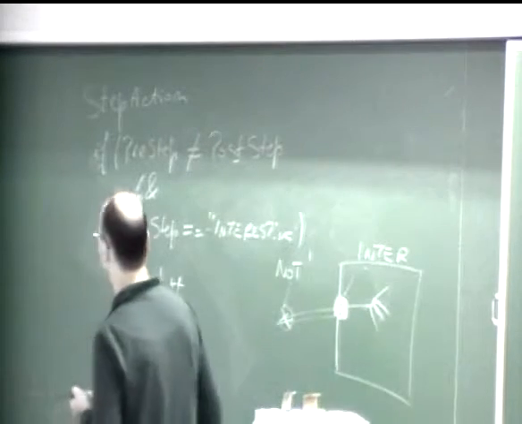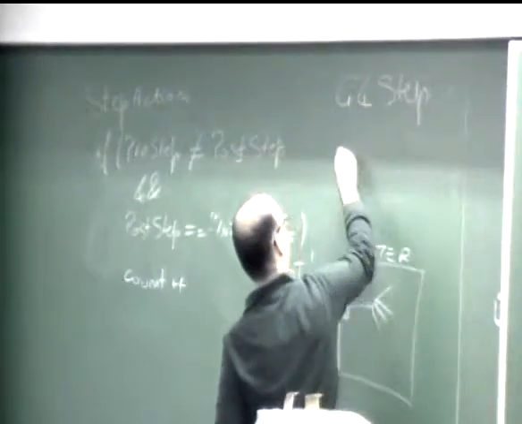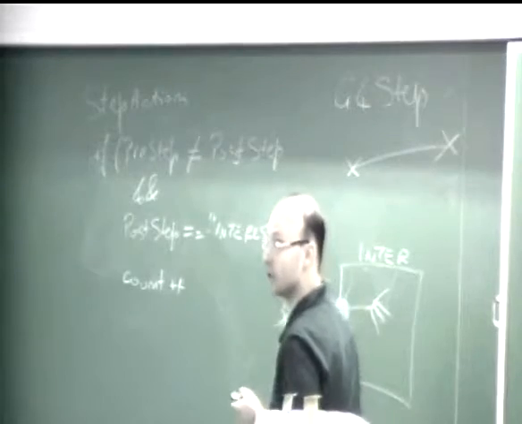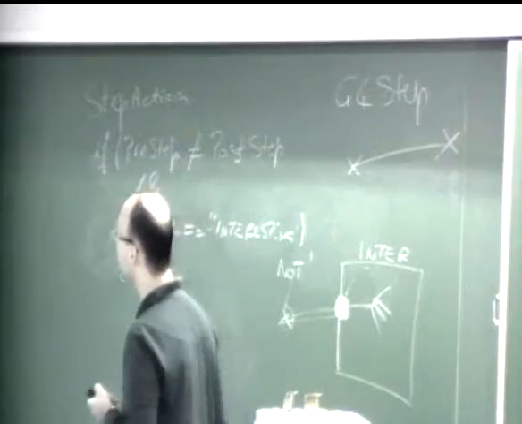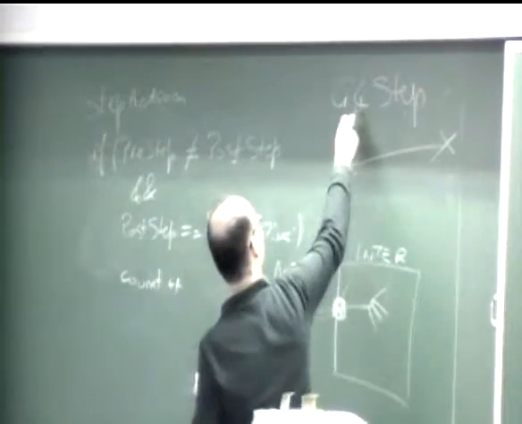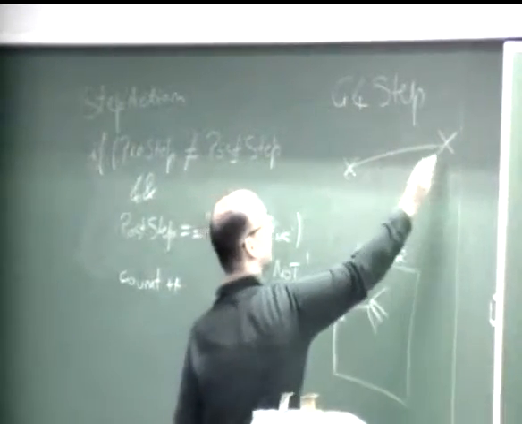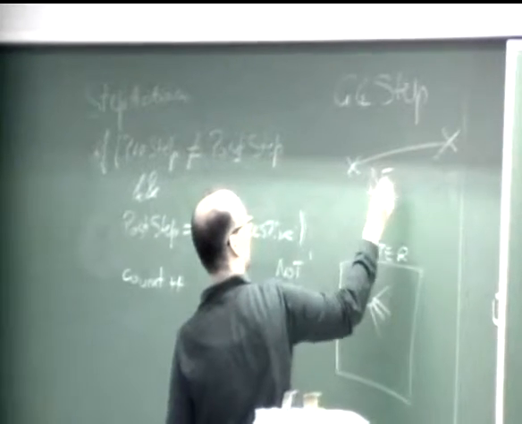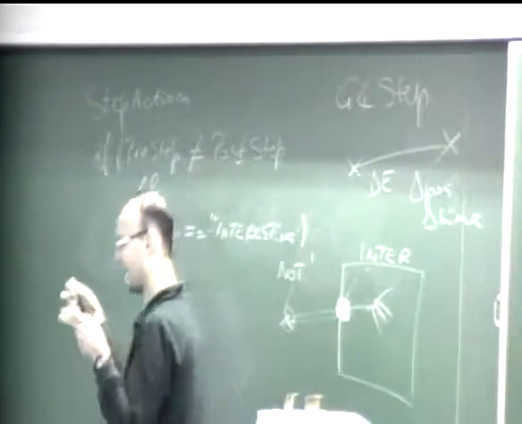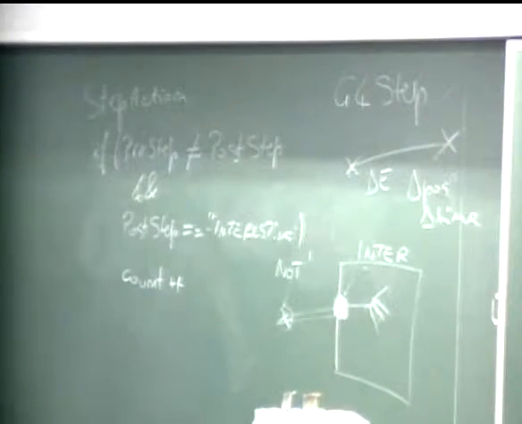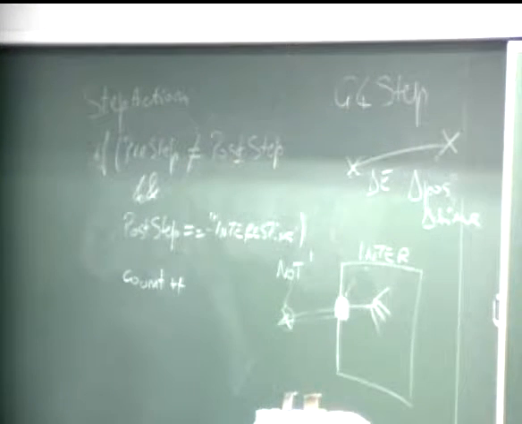So as I was saying, the step, which is a G4 step class object, is made by 2 points, which is the pre-step and the post-step, and the particle is traveling a straight line between them. And the G4 step object, if you check the GEANT4 documentation, contains the pre-step point, the post-step point, and all deltas. So you can check delta E, delta position, delta time. If you want to check the variation of the properties of the particle between the pre-step and the post-step, you can ask the G4 step object.